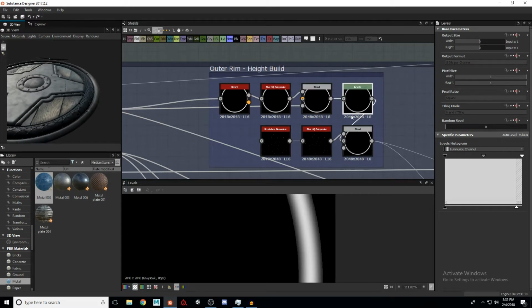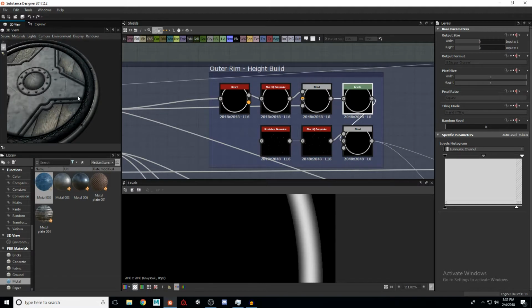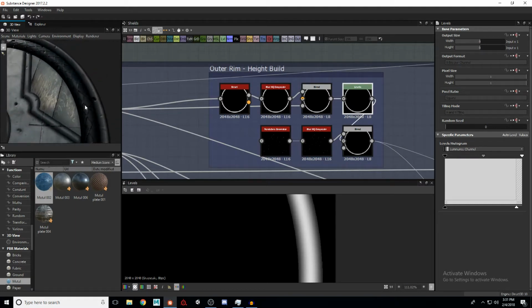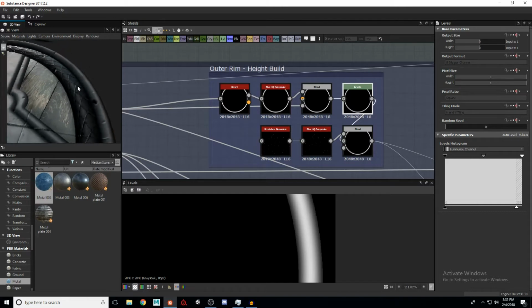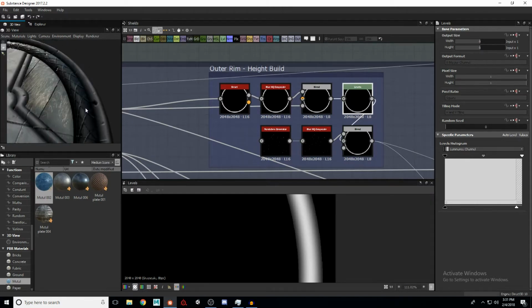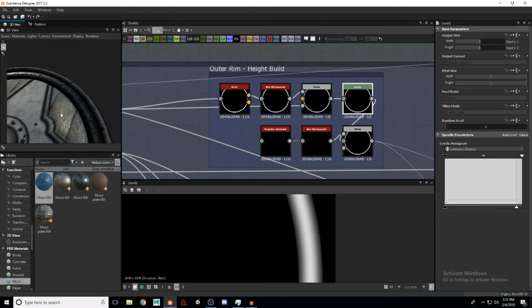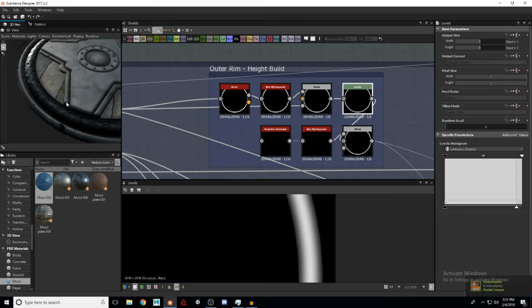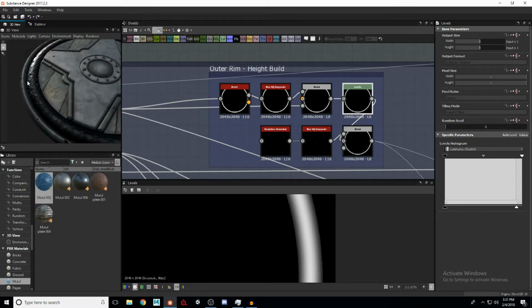Very good. Okay. So now, to create the little dings and divots, this I was particularly proud of, and I think it came out really nice. As you can see here, I'll try and zoom in for the video and play with the light a bit. This little pop mark here and these little dings, and there's a couple more over here, and they go all around. There's one right across there. It looks really nice in the normal map and in the height map.